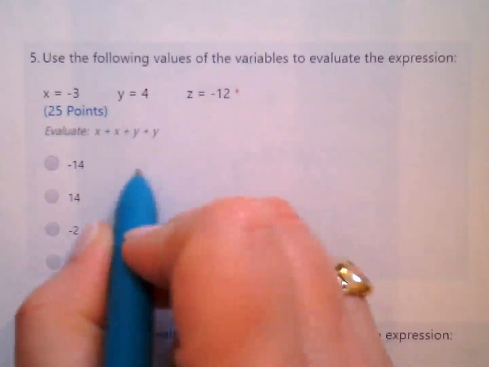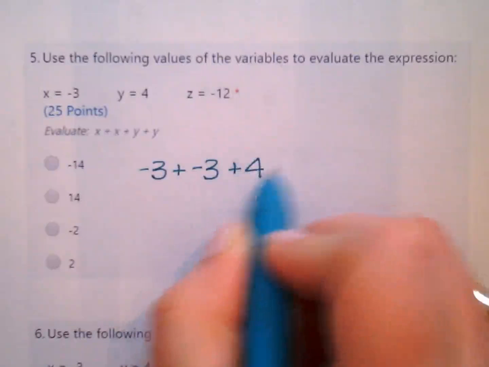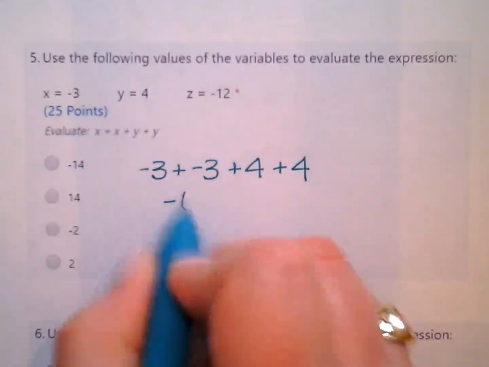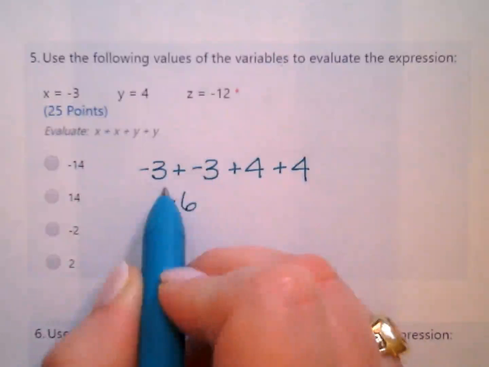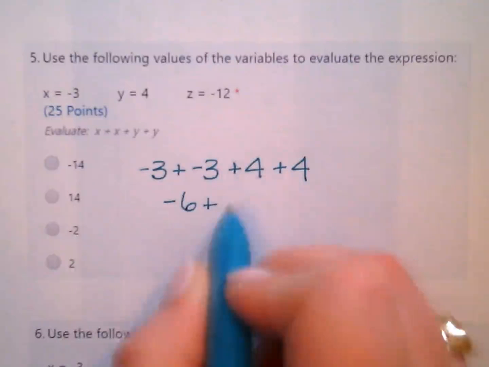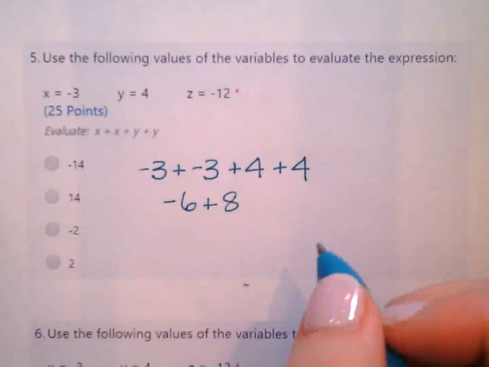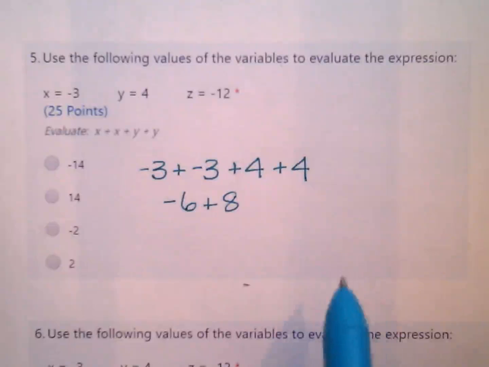But we're going to add, so -3 plus -3 plus 4 plus 4. Well, the two -3's together make a -6, because again, if you're adding like signs, we add them together and keep their sign. And then we're going to add these guys together. Remember that the associative and commutative properties allow us to sort of rearrange addition problems in any order that we want and group them any way that we want to.